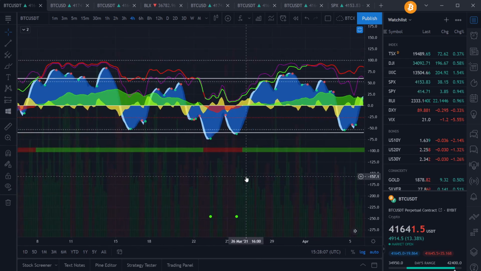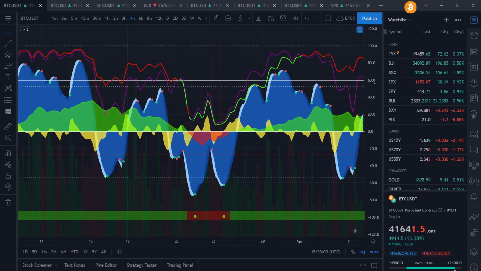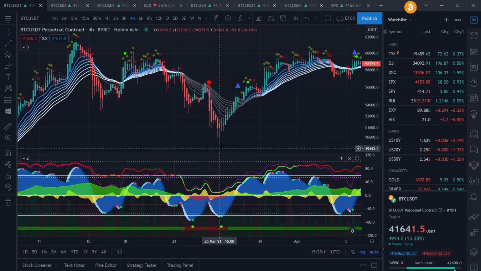I want to find an example right here to explain better, because you kind of need to look at both. Yes, so right here we see this big momentum wave coming down. The light blue wave cuts in. That's usually your bottom. You can enter a trade right here. This is called an anchor wave, the lower one.